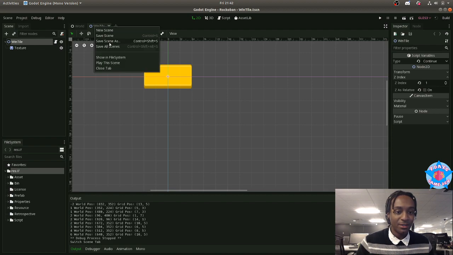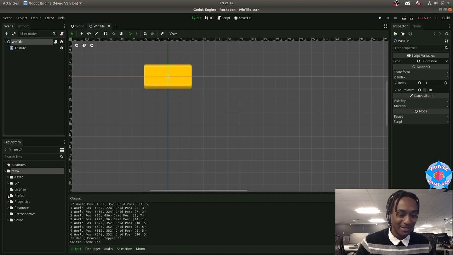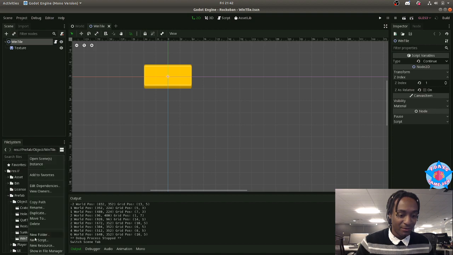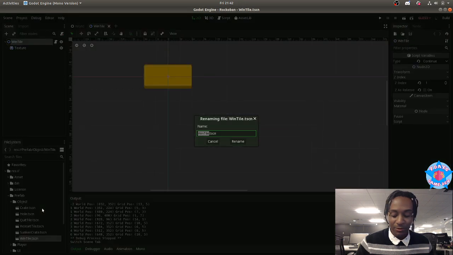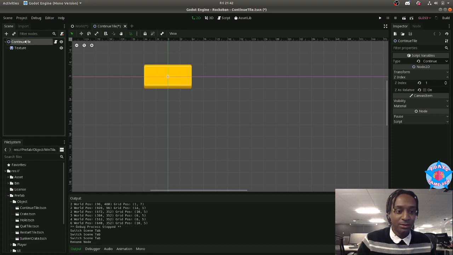So save scene as. I'll start the process by renaming the win scene player objects. Restart win tile, rename. We're going to rename it to continue tile. Rename, boom. Rename this to continue tile. Continue tile, boom. And now I'll make a new script for it.